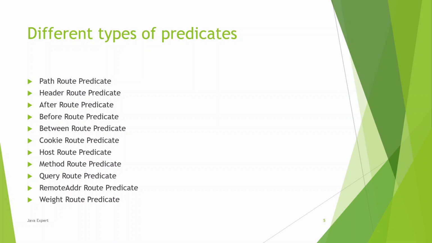that parameter will be there, cookie will be there, host information will be there, and the HTTP method, post or so. We may have a lot of information on the request, right? So based on that, the request would be forwarded to downstream microservices. We can write our predicates based on these 11 predicate factories. In the practical session, we are going to do path and header based routing. If you can understand path and header, then the remaining things are very easy. You can do it on your own. That much it is easy.